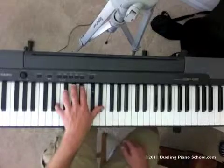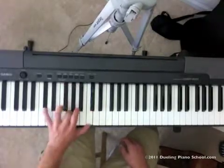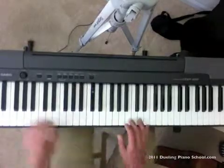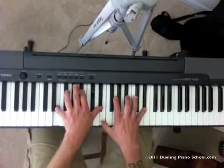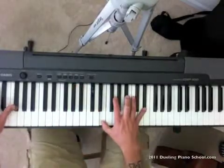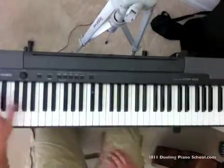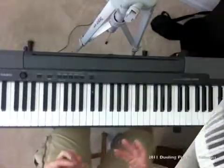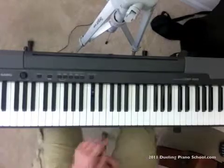And realize that you're going between sharp 9, 13, sharp 9, 13 chromatically. Depending on what key you're in, because like I said, if you're in the key of C, that is a sharp 9 chord. But if you're in the key of F sharp, that is a 13 chord. It's these tritones. That makes some ideas of some different kind of jazz voicings you can do. But keep it simple for now.